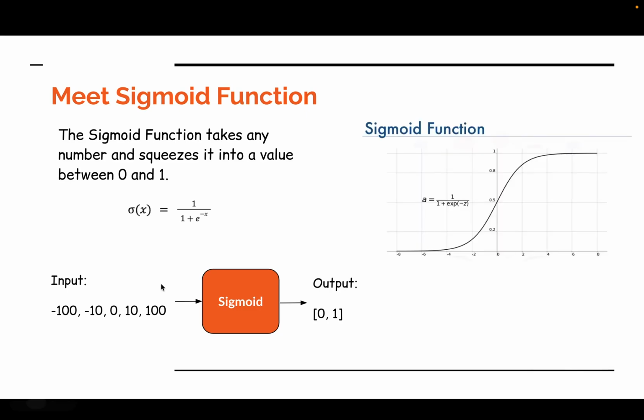And this is how the plot will look like. So irrespective of what the x value is, whether it is too positive or too negative, it doesn't matter. The result that we'll get is it will be in the range of 0 and 1. So even for the positive value of 8, we'll be getting value closer to 1. If it is negative 8 also, we'll be getting value closer to 0.00 something. This is the beauty of sigmoid function.